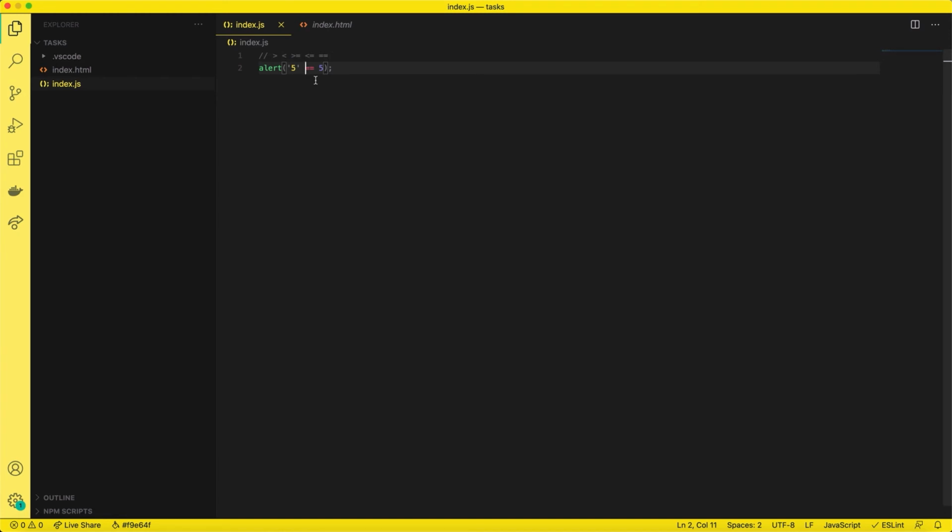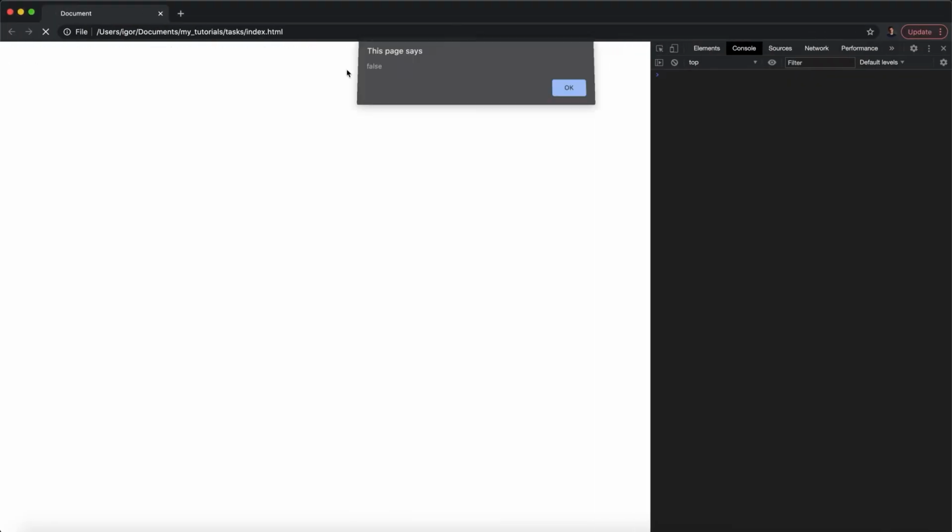For such cases, JavaScript also has a triple equal sign operator. This is also an is equal operator. However, it will not try to do the type conversion as the double equal sign operator does. It will maintain the types and do the comparison that way. So let's see what the result is. Refresh.